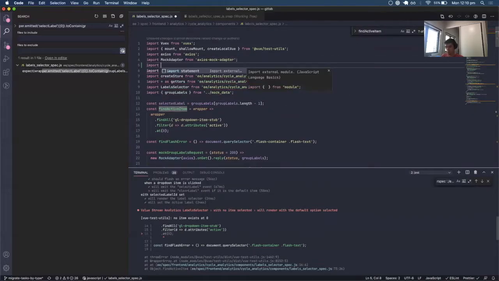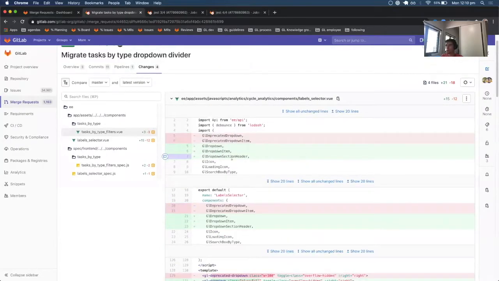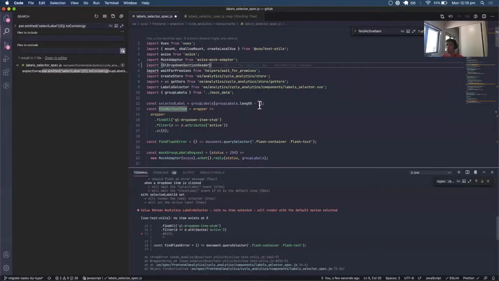We can import the GL dropdown section header. Let's just check that that's the right one. Can import that from @GitLab UI.